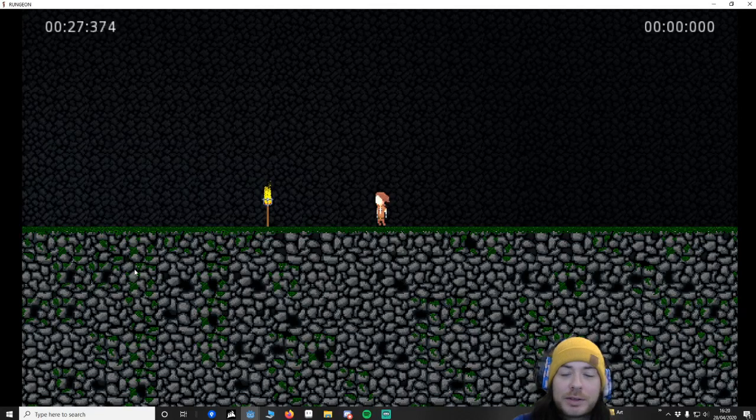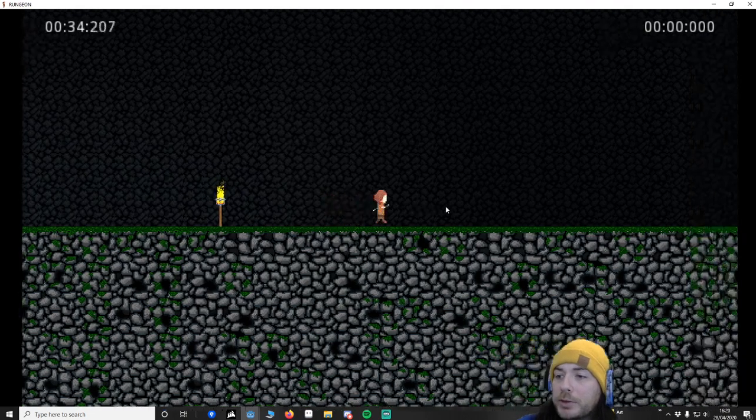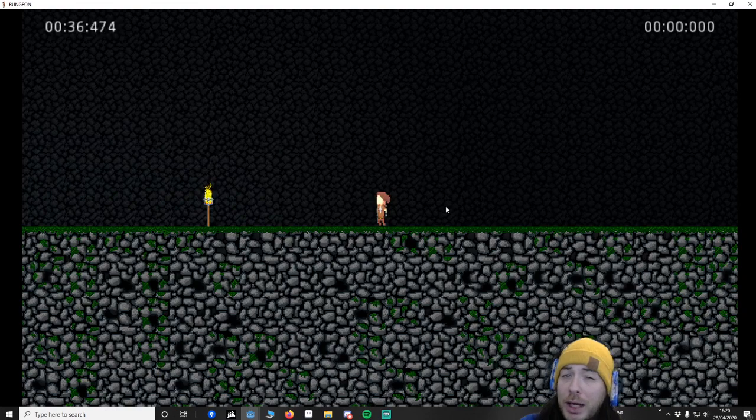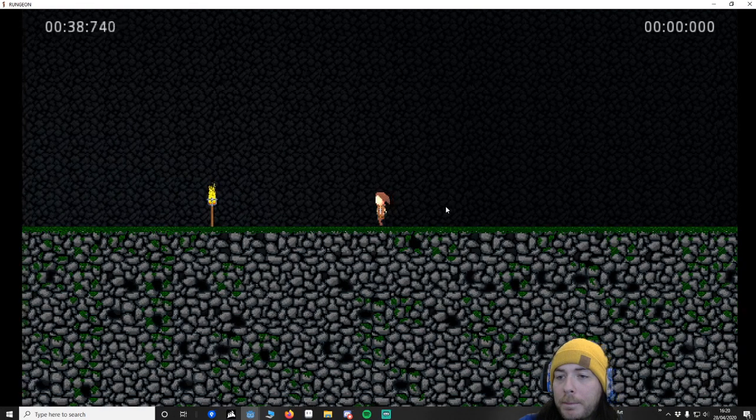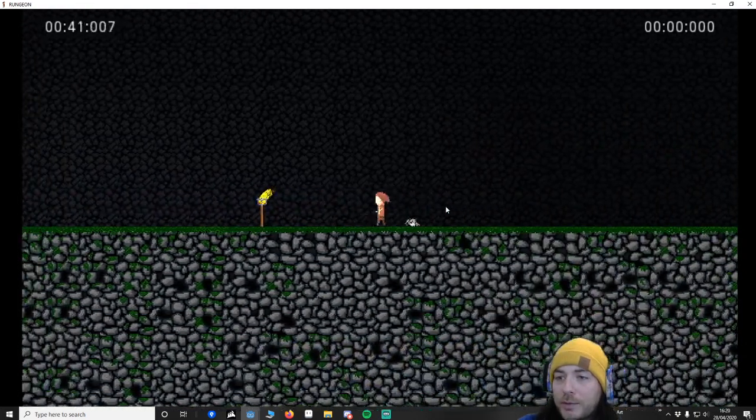Hello and welcome. Today I'm going to teach you how to do interactive particles. By that I mean particles that will interact with another node. As you can see, I've got a scene here. This is from a game I was working on, and as you run past, it interacts with the fire.